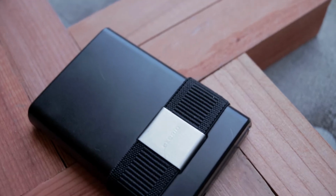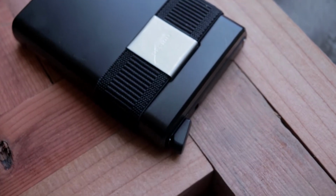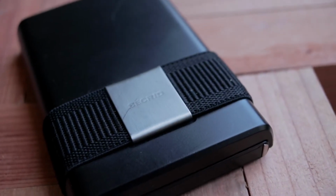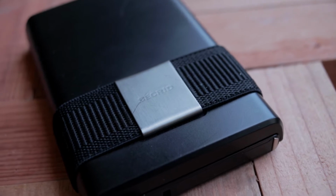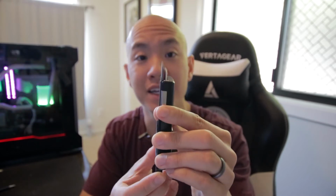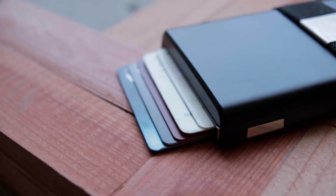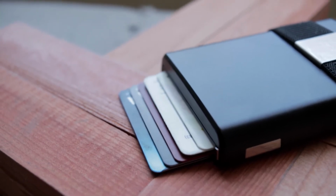So this card slide comes with 2 components. The original card wallet, which is this thing, as well as the tray, which is this thing. Both are made of aluminum and stainless steel, so it's durable, long-lasting, and blocks RFID communications. What's cool about Secrid wallets is that it organizes all of your cards in one place, and when you pull a lever, it cascades your cards, so you can organize them by frequency of use. You can keep your most used card in the back, so you can just pull it up with a tab.